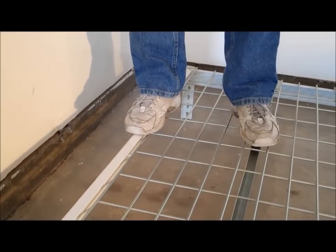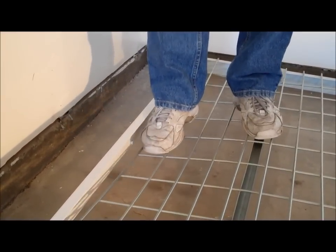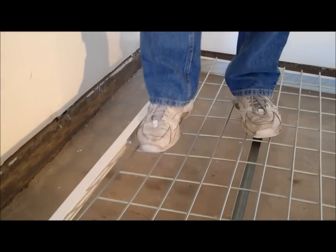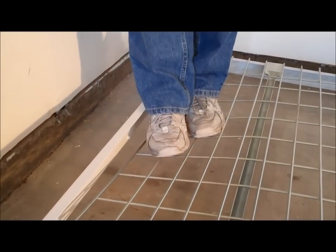So now I'm standing on the L frame with 2 pallet rack decks on top, and as you can see down here where the deck doesn't touch the end frame, there's no support there at all. It just bows down. Not real good.